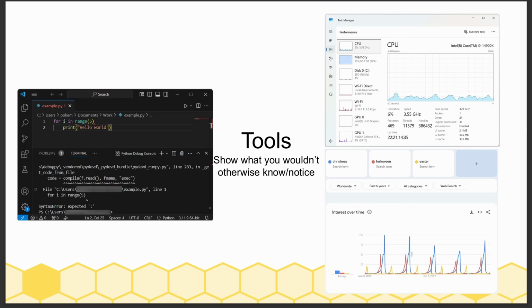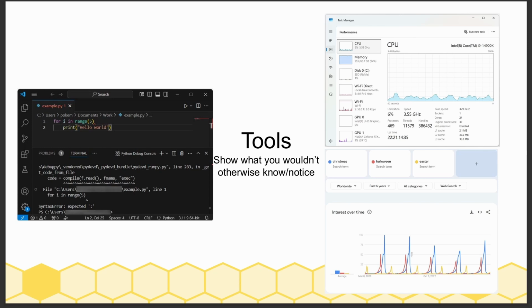And over here, I just have a graph. This is just Google Trends. It can be graphs about anything, just any sort of data. It will be hard to visualize unless you put it in graph form. This is just Christmas, Halloween, and Easter. You probably can't see it from back there. Visually, you can see that it comes up in spikes. If you didn't know that this was something that happened once a year, you would now very clearly see that.